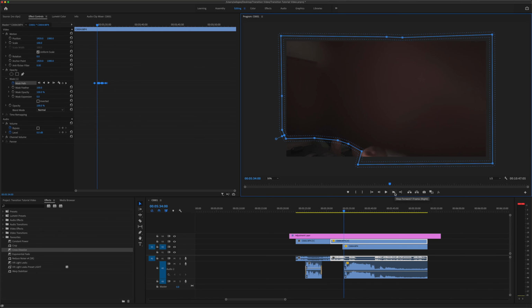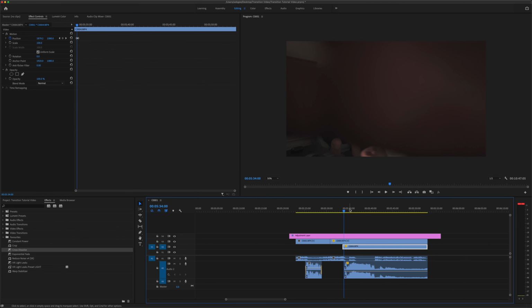as I move my hand away from the camera, I actually move the camera a little bit as well. If you just look at this section here, you can see the camera moves ever so slightly. Again, it's very subtle, but what I had to do is try and match that movement with the clip below. So again, I'm using keyframes, but instead of a mask, I'm using the position, literally just to make that movement more realistic.